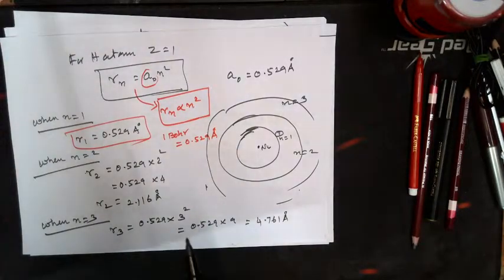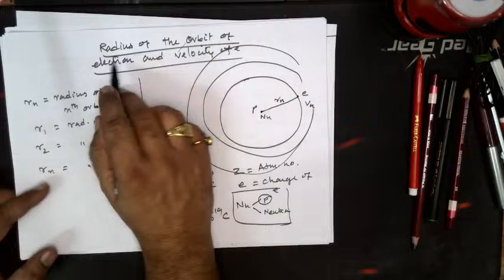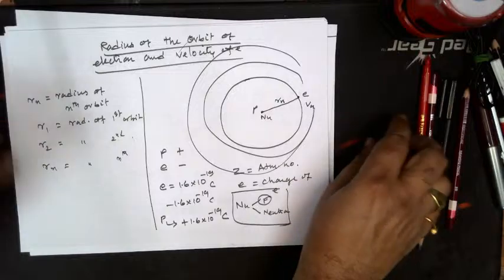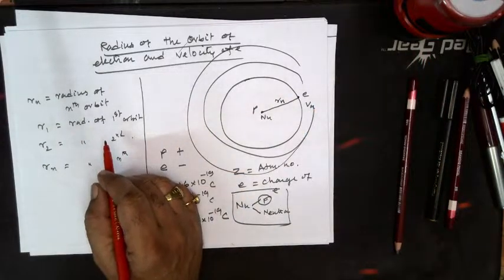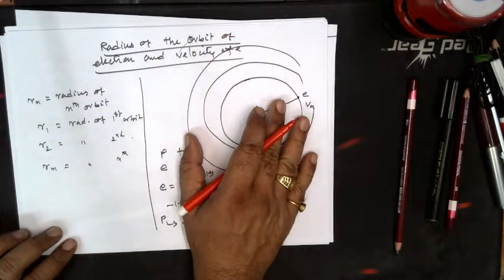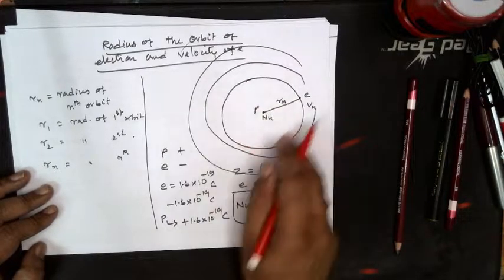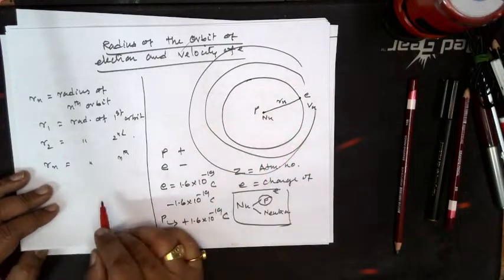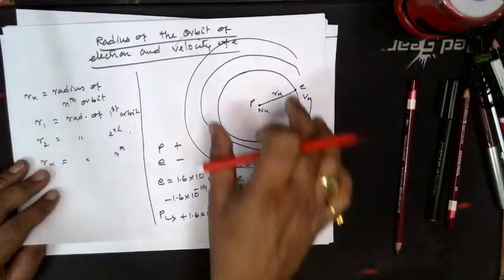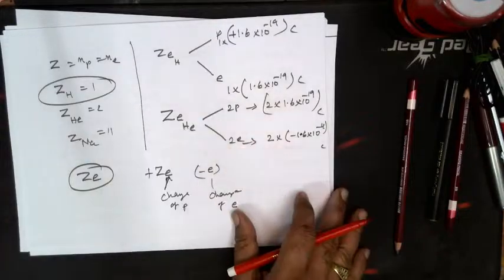Now follow me carefully. So we started like this. This is the derivation, or determination, of the radius of the orbit of the electron. We have not yet discussed the velocity. I am talking about only the radius. So the first thing, as I already mentioned, is that you have the various orbits, and electrons are revolving in circular orbits. We discussed all these things. But when you derive the equation in your examination, you just draw the diagram and straight away write the equation. These are all fundamental explanations only, and I already explained these things.